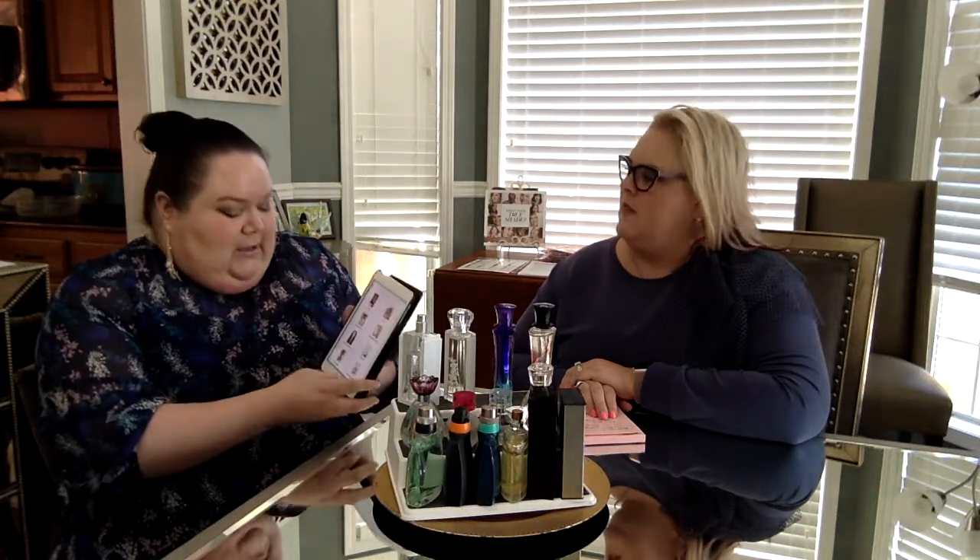One thing I thought was really cool — because we were talking about putting the fragrances down on a piece of paper and noting some of the base notes and the top notes and trying to be all science-y about it instead of just saying 'this smells pretty, you should buy it' — one of the things I found really useful was the e-catalog app on the App Store or the Google Play Store. You can download this e-catalog app.